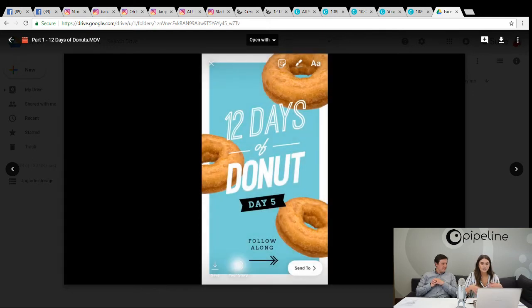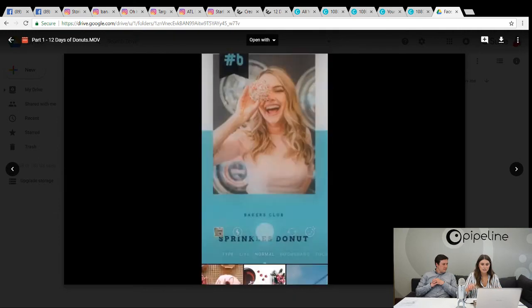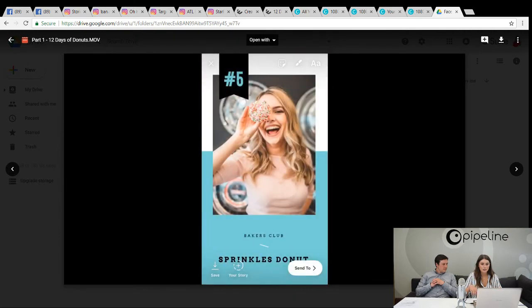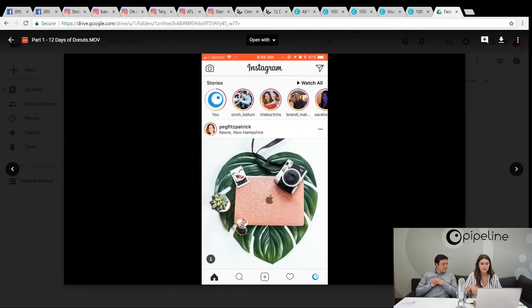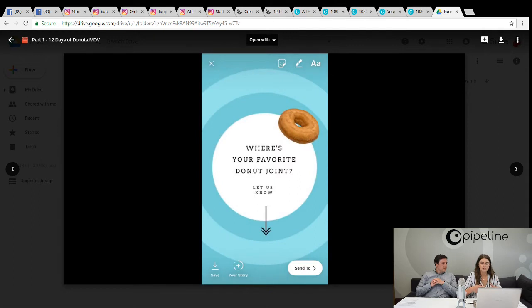How you would upload a graphic that you created online to your Instagram story. It's very simple. You would just drag to the left and then upload by swiping down. It provides your last 24 hours worth of photos, but then you can keep scrolling and it'll give you your whole photo stream.